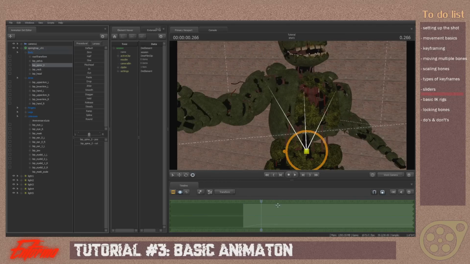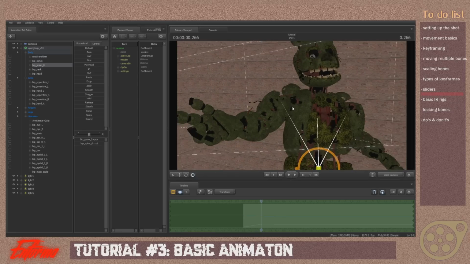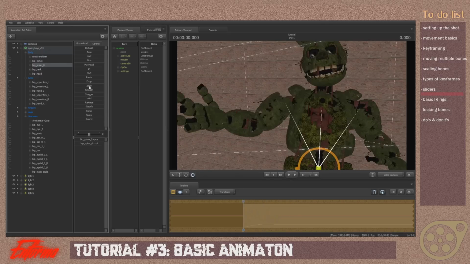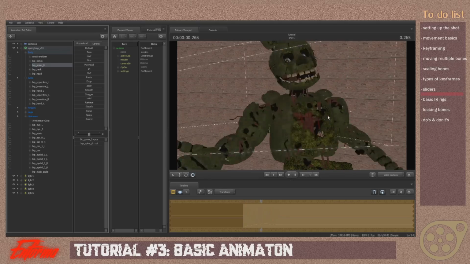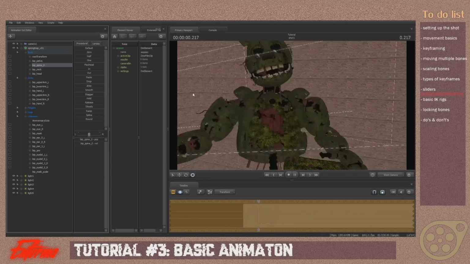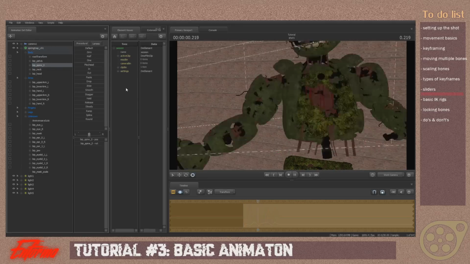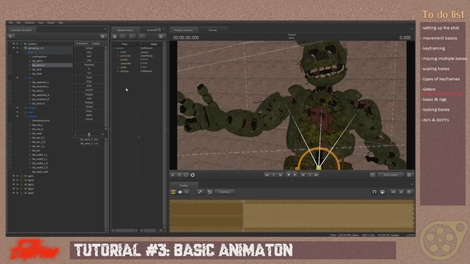Because playhead pretty much just focuses everything about where the playhead is right now. Another important one, you got your jitter. Now, people in the SFM FNAF community love this one a lot because it makes them all shaky. It makes them shaky boys, and a shaky boy is a great boy. So let's jitter them up a little bit.